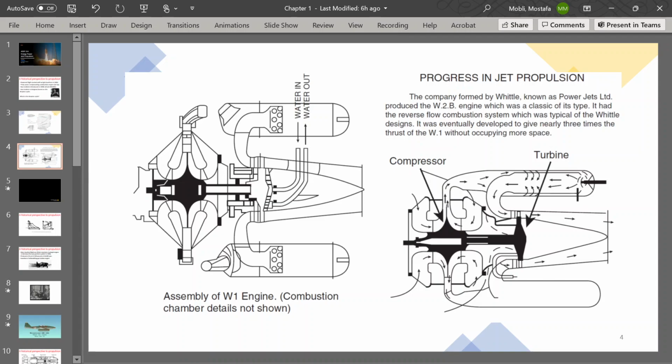To my mind, it is not a very efficient way of doing this. But the problem at the time was the design of this. I mean, they didn't have the efficient combustors we have nowadays, right? All of the systems we have, we have because we have made some advances in other fields, right? So at the time, it was the best thing this guy could come up with.